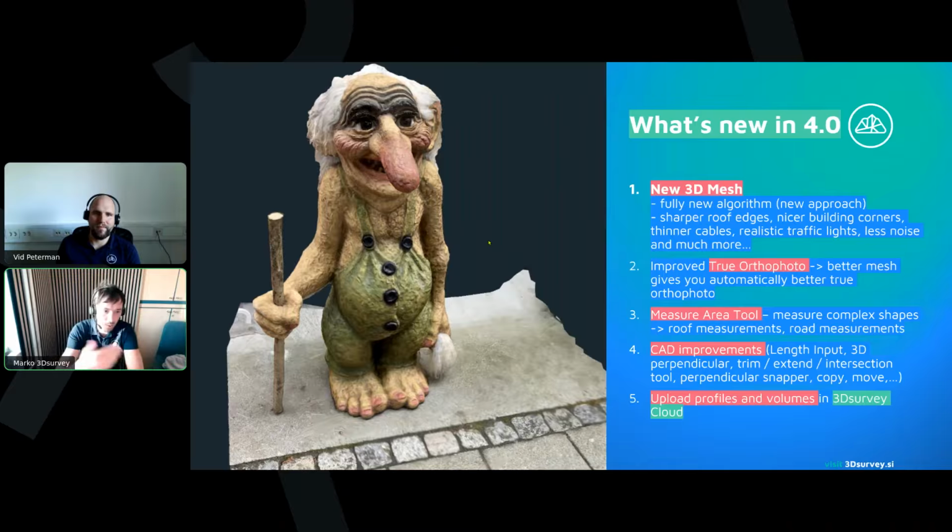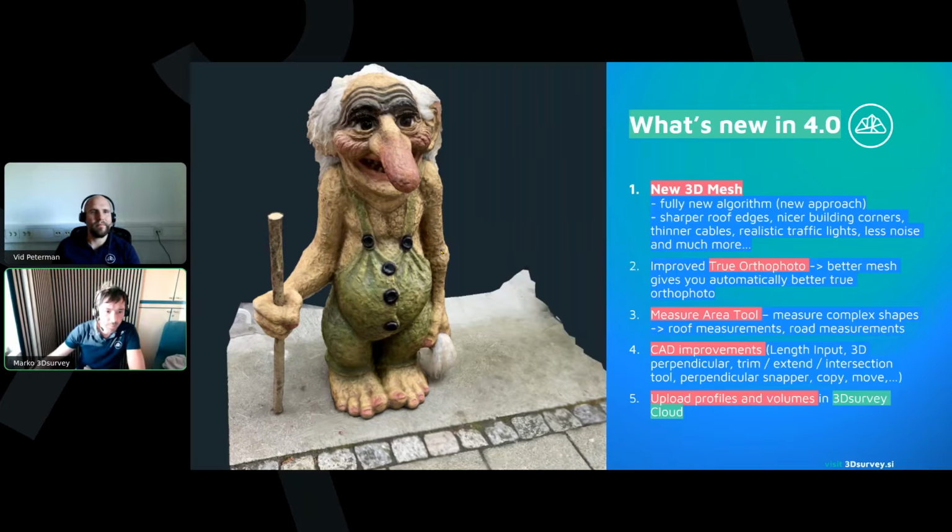Because the ones who are paying always need to have a better price. And if you're not paying for 2-3 years or more, I believe then at the end it is half of the license price, so 1,700, something like that. So check it out when you log into your account with your email on the 3Dsurvey webpage, find your license there, you will see the price. If you need help, feel free to contact us.